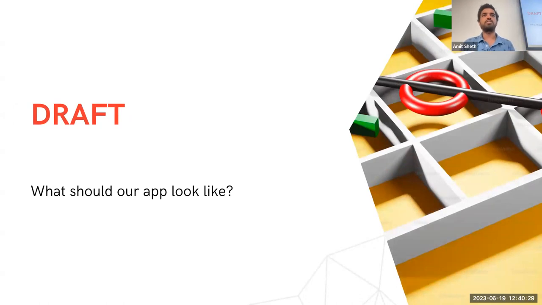Okay, so let's prepare a draft for our app. What should that tic-tac-toe app look like? What should be the components of it? What should be the parts of it? I'm taking inputs at this point.